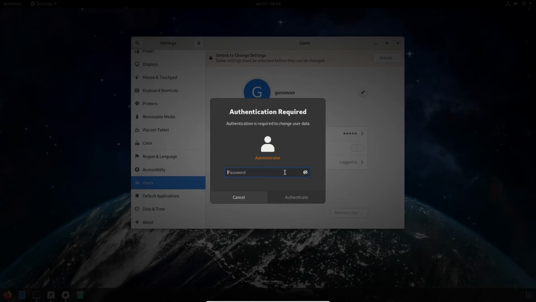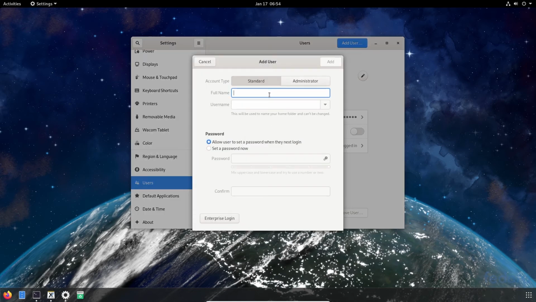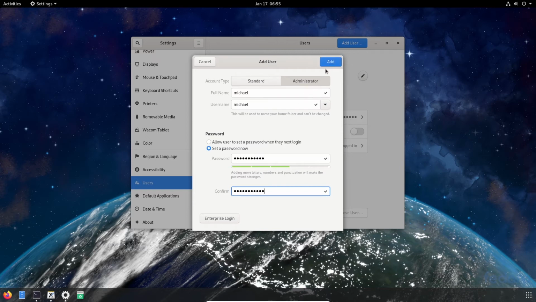Input your root password and add a user. I will name this new user Michael. Administrator, and the password is... add user.